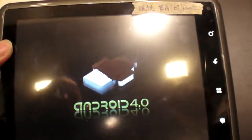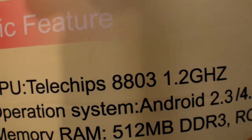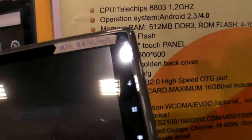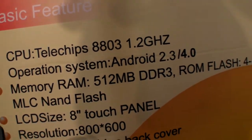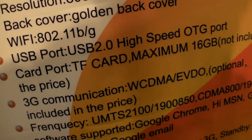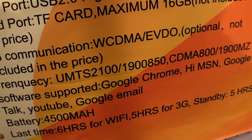So here we're booting up Android 4.0 on a Telechips 8803 ARM Cortex-A8 1.2 GHz. This is the one here? Yes, this is the one. So you have customized the functions, 3G, GPS. Which functions do you customize? 3G, yeah, 3G we can customize. GPS we can customize. Like the others, all can be customized. And the battery, 4,500? Yes.